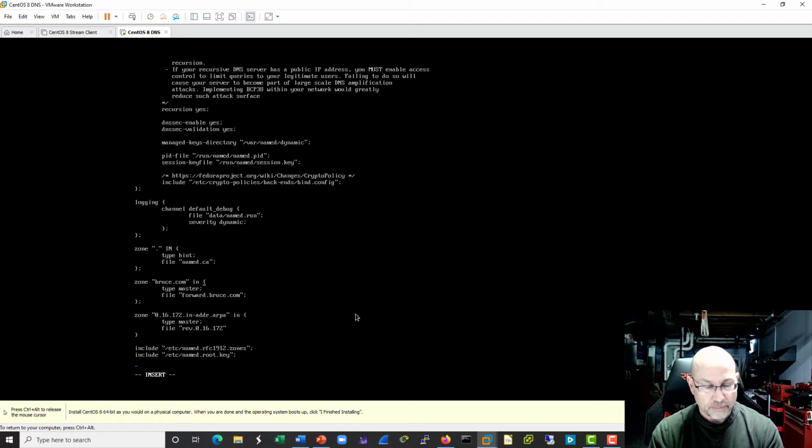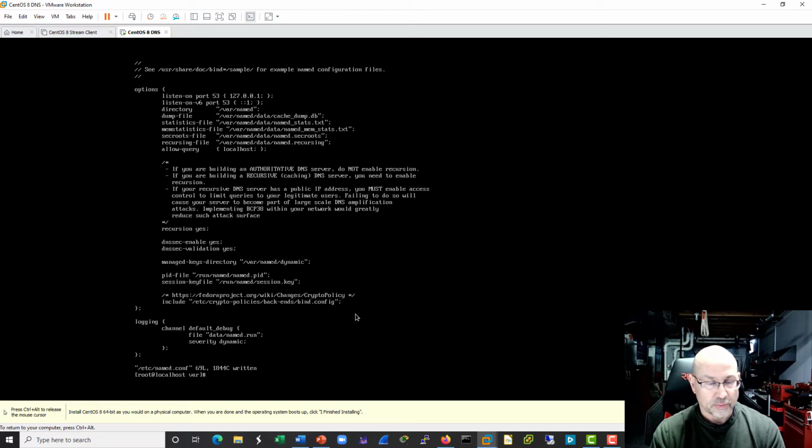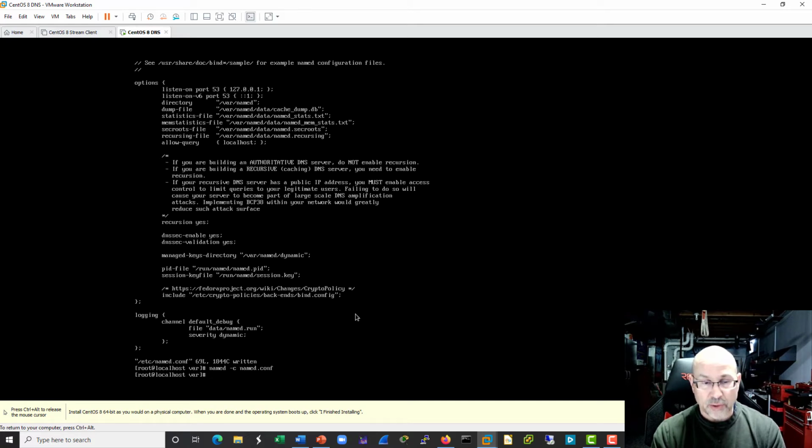Looks okay. One thing we can take a peek at before we leave this, we've got the directory here, and this sort of tells us where we've got to put those zone files. And then also we have this allow query line. Now this may be a problem for us later on, because this says localhost, so this is not allowing queries from anybody else. Now we have the ability to check the file real quick, and in this case, no response is a good response. And so that looks pretty good.